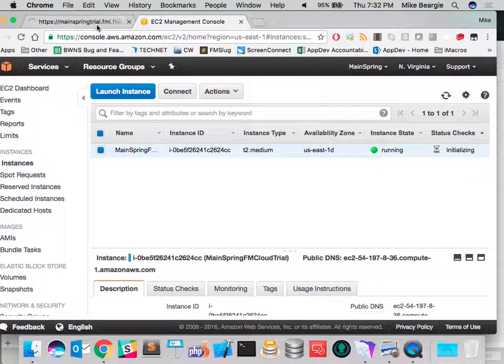Since it's initialized, one neat thing: status checks. The instance state is running. One nice security feature is it makes your users use encryption at rest on the database. It won't upload a database that's not using encryption at rest. When you use the upload from FileMaker utility, it'll actually ask you to choose your encryption passwords.